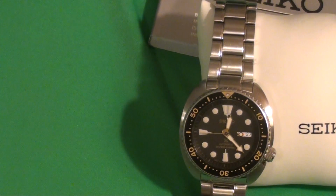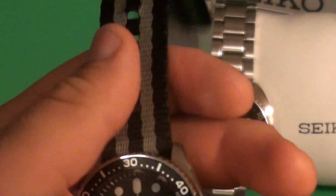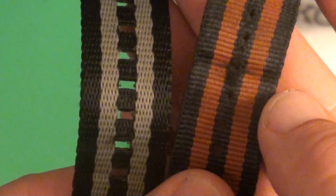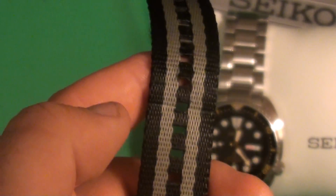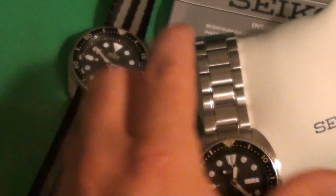You can buy NATOs like this one I got. It's a cheap NATO for around 12 bucks all day, every day. This is around a $40 NATO, and there's a good bit of difference between them. To be fair, this one's older, but this one is just duller, not as crisp. You can see the colors fading on it, and this is just a nice little NATO. But if you want a big collection of NATOs that you can switch out, the cheap ones are a good way to go. But if you want one good one, I'll go with Blue Shark. It's by far my favorite NATO that I've tried so far.